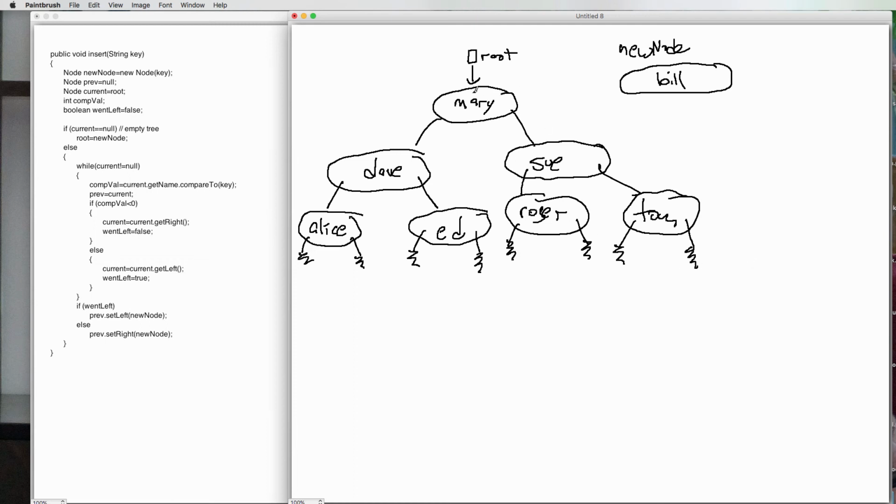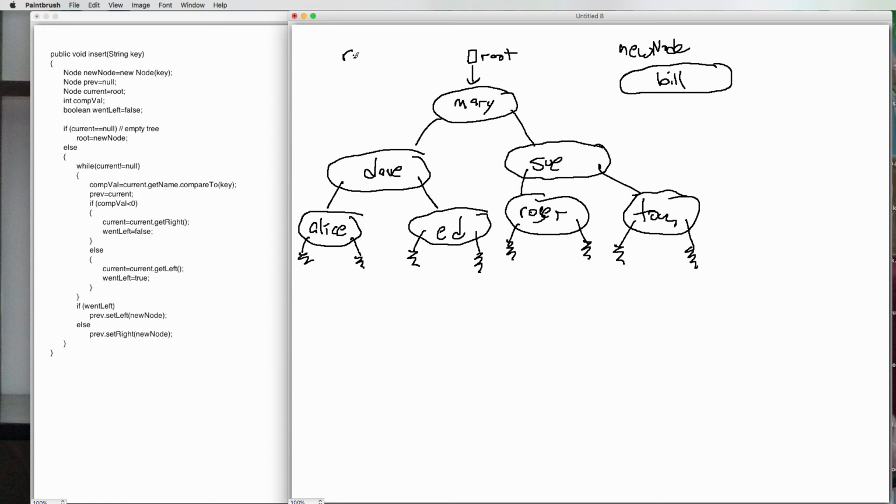So this is going to go somewhere down here on the bottom. And in fact, we can see where it's going to go. I'm going to go from Mary to Dave to Alice, and I'm going to go to the right here, and I can see that it's going to be this one right over here that ultimately is going to reference Bill. But now here's the other thing that you need to remember. You might think that this is sort of like find, and it is like find.